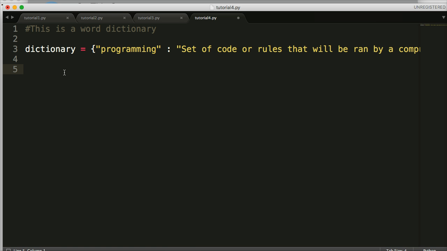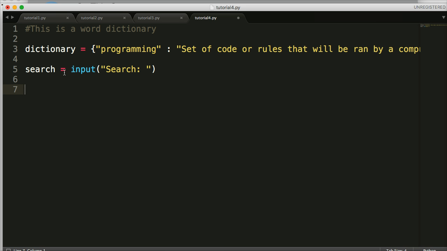So next thing I want to do is get the user's input. What word are they searching for? So I'm going to create a variable that will represent what the user searches for. Let's go ahead and do search as our variable. Then we're going to use the input function to get the user's input, and I'm just going to type search, which will prompt the user to search for a word. Alright, pretty sweet, right?